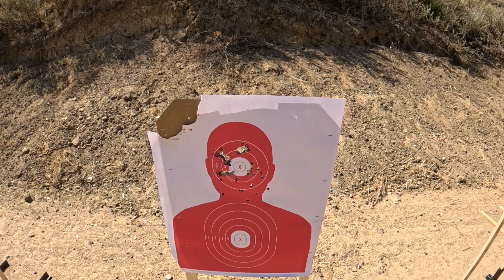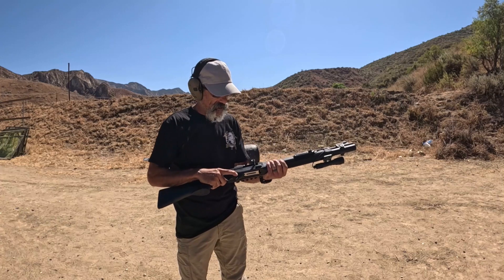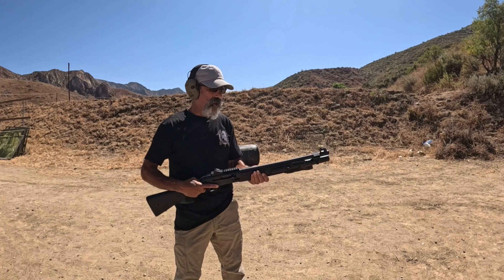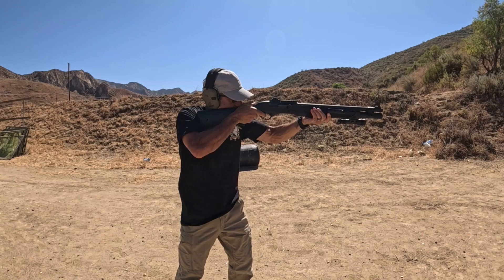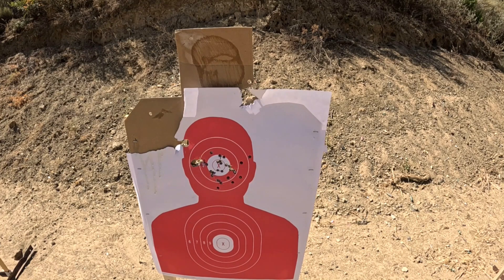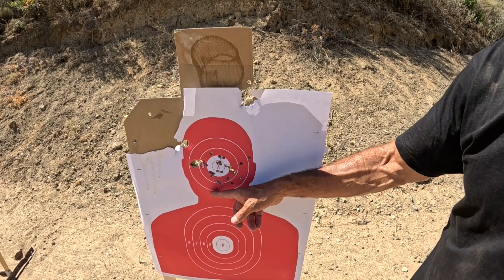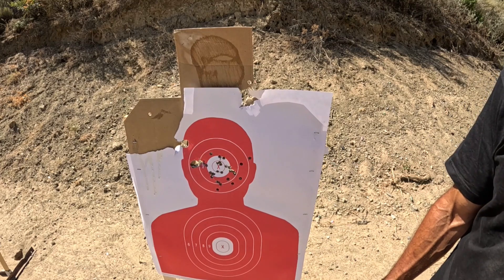Apparently with the A300 you need to hit the bolt release at the back, not the front. There are fixes for it in the shotgun forums — simple fixes, not sending the gun back. Well, just knowing it would be the first fix. The A300 is outstanding. Outside of an errant wadding, we're looking at just over a three-inch spread. Really tight, excellent pattern — that's just devastating. Really impressive.